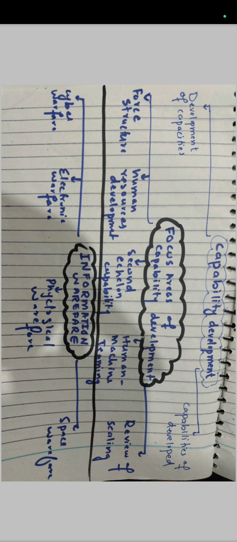The second one is human resource development. Human resource development means that you have to invest in your manpower. You have to invest in your people, and with this there will be a strong military education. This will be strong military training, and this will bring strong defensive techniques, tactics and strategies.